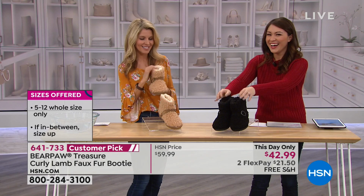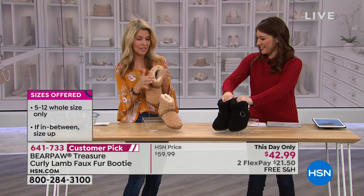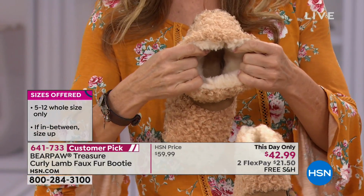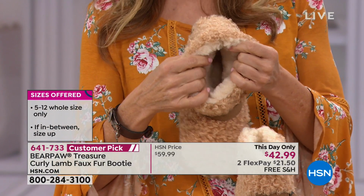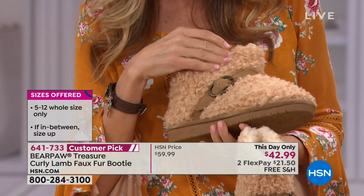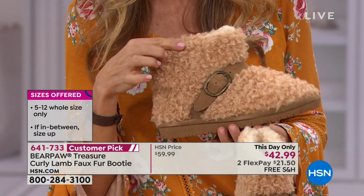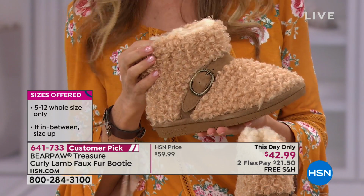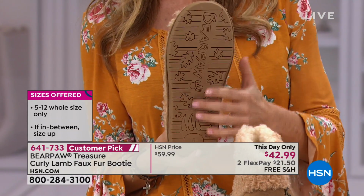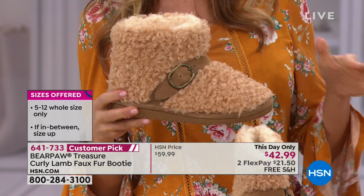So, again, this has that great wool blend all on the inside. And it goes all the way from right around the top of the collar all the way down through. And then the bottom has the great sheepskin as well. So your feet are gonna be nice and warm, and it's so comfortable. And then I love the suede detail that they've done here with the little decorative buckle, a little bit of hardware there. This is a very unique shoe. And it also has that great thermoplastic rubber bottom again that we love. So these are lightweight, they are flexible, and they're unique.